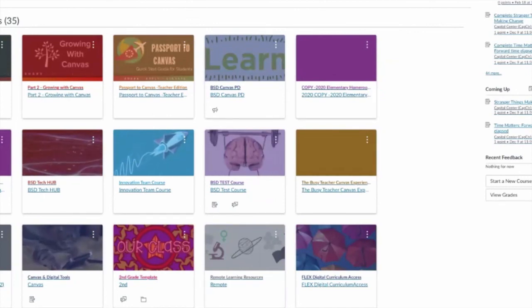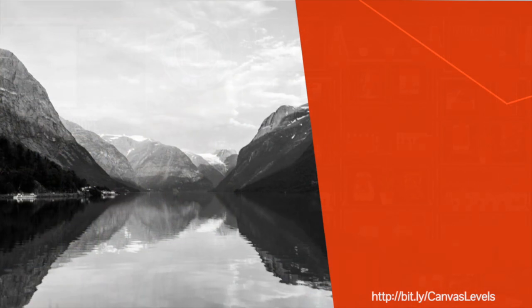So for one course, a teacher could have one color, a student could have one color, and a parent could have a completely different color. And I love that, because if you're a parent of 2 or 3 students, you might want to color code your courses according to your own kids. And so I like being able to have that extra.